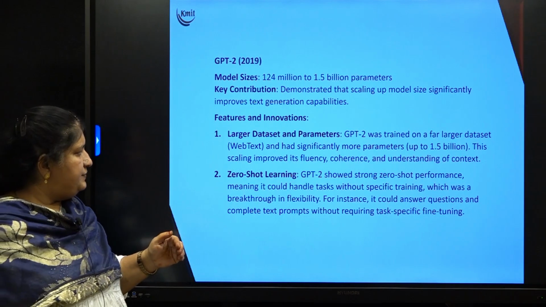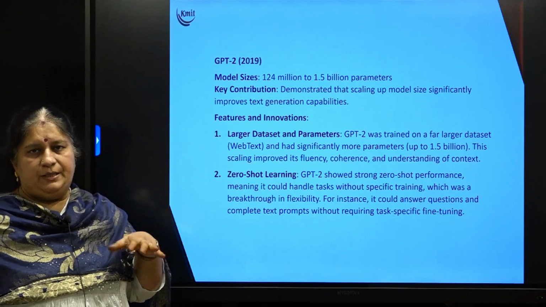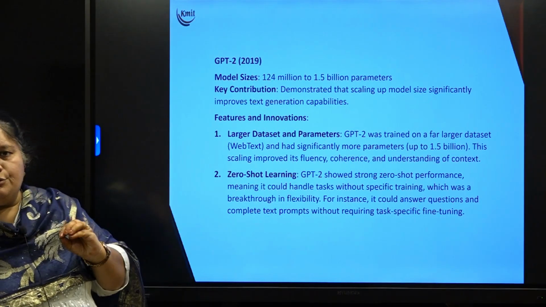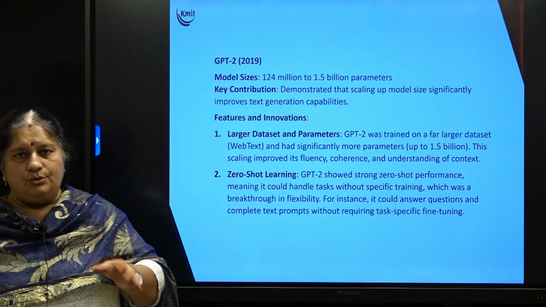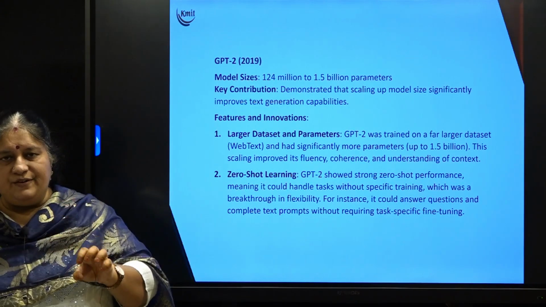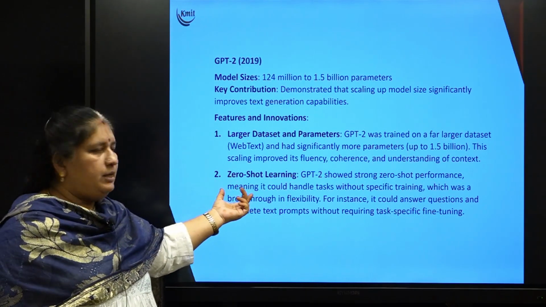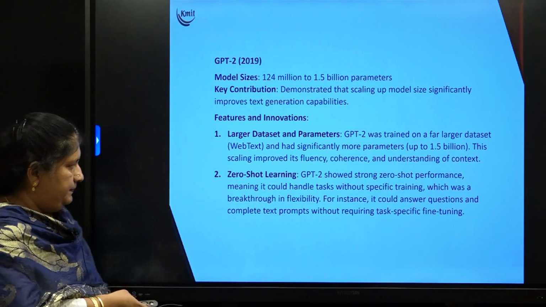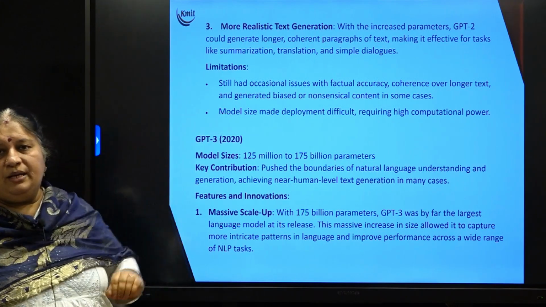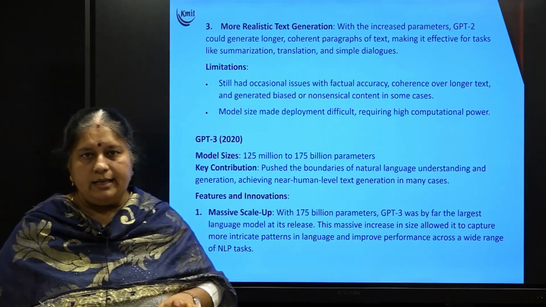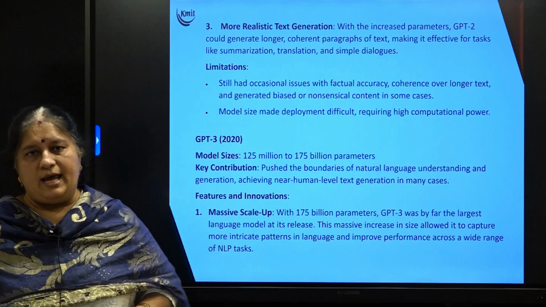In the previous sessions we have seen, whenever you are trying to perform a specific task after pre-training, either you need a small amount of training towards this specific task, or you don't need training at all. So when I don't need any training to perform a specific task after learning a language, we call it zero shot learning. So this model is equipped with zero shot learning. And more realistic text generation, because GPT-1 gave less coherent text generation, while this gives more realistic text which is coherent to the prompt that has been given.